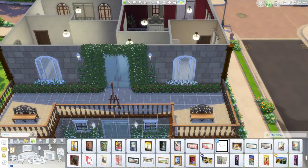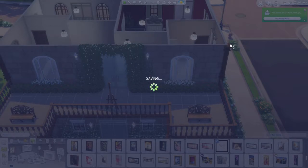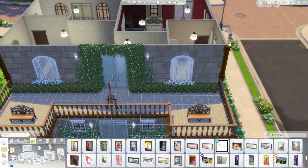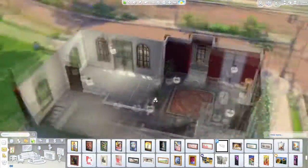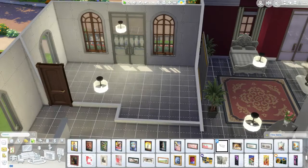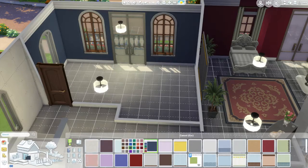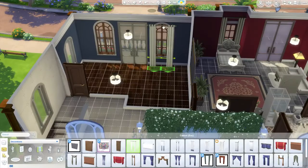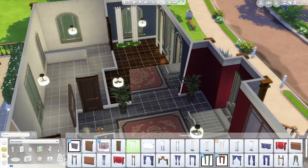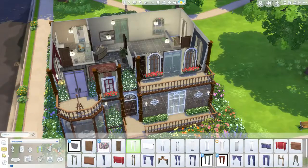It is a lot different for people who are building these houses by themselves to then talk about it, because they haven't yet. They have built this house, they've been thinking about everything they've been doing, but they haven't talked about it. Whereas me and Jason have literally done all of this together. So anything that I want to add in, I talk to him about it first. Anything that he wants to add in, he talks to me about it first. So we've already talked about everything we're doing. So to sit here and talk about it all over again is just too much.